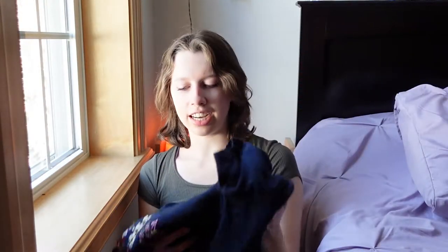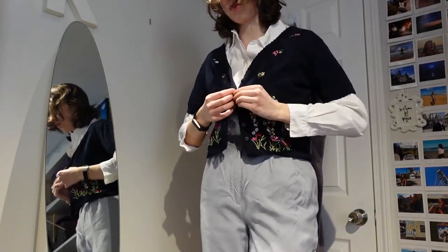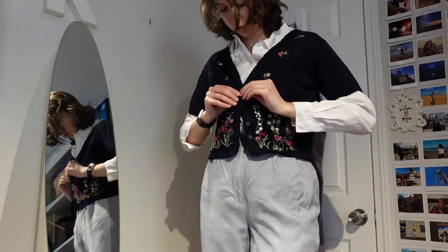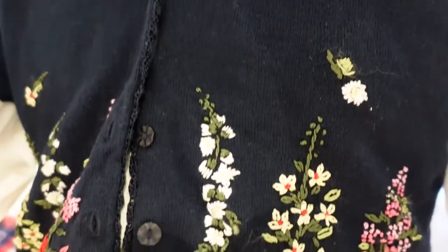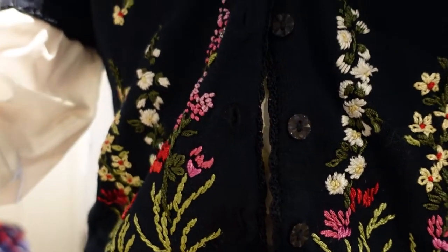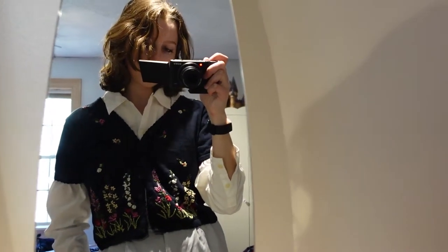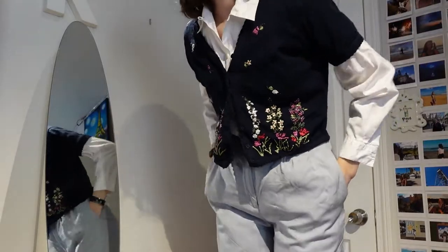Now I'm going to move on to clothing items, which I got a lot. I also have a few more items from one of the last times I went thrifting. First thing I got is this cute little shrug sweater. It is such a grandma thing to wear, but it's got these little embroidered flowers on it, and I just think it's so cute. It's navy, so it'll have to be worn with like jeans or something, not something black. It has little lace around the edge too.